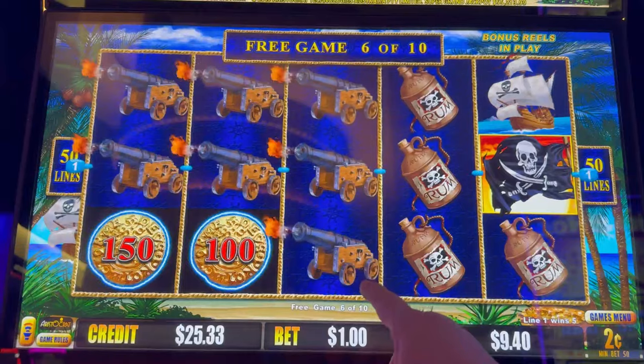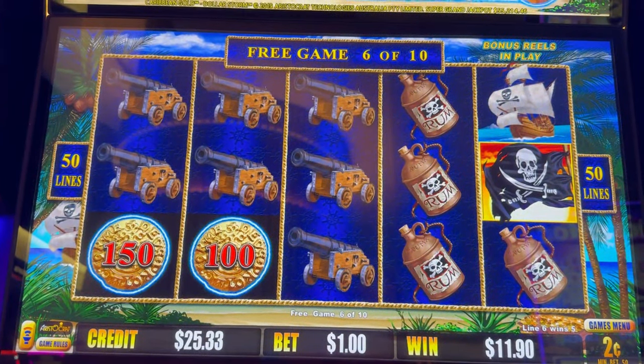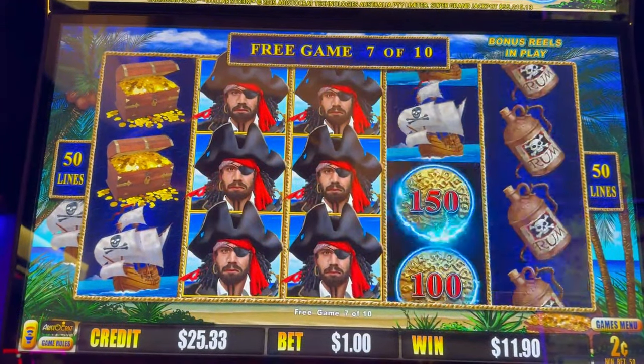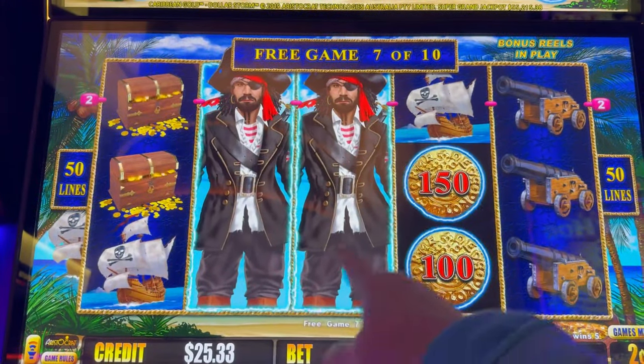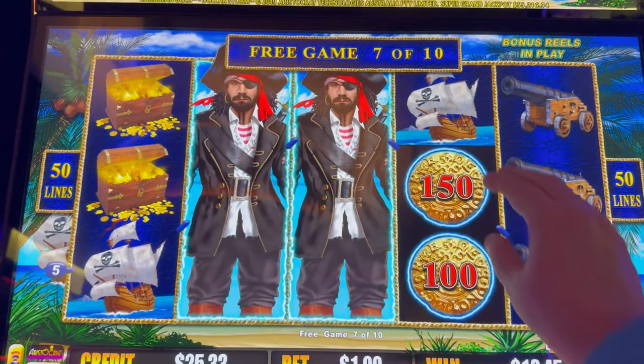Oh, we got some cannons. All right. We got 4 more tries. We need a bonus in the bonus. Oh, pirates. We got boats. 4 of a kind. We got the treasure chest. And you blocked me.